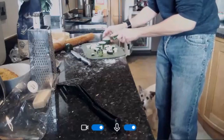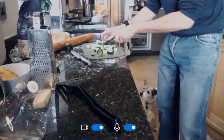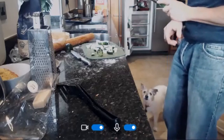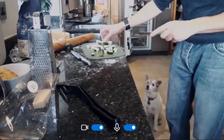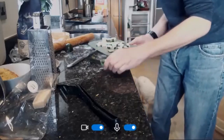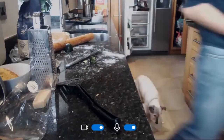Millie's 10, by the way. I know some of you met her during lockdown. Do you want another one? No, sit. Sit. Another one? Okay. Right. So the dog likes courgette. There you go.